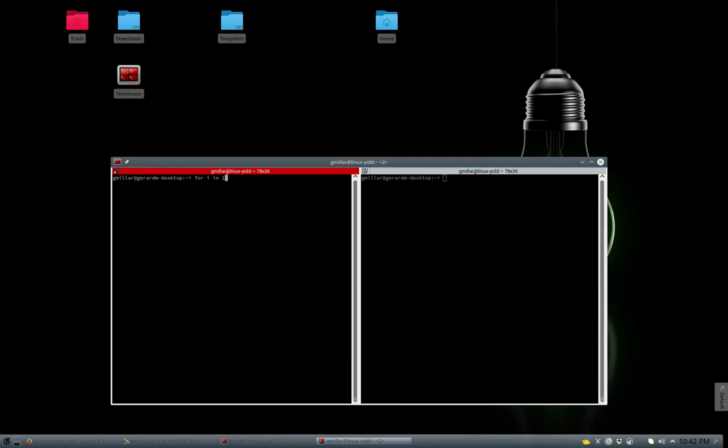So what I'm going to do is say for i in seq 1 100, do echo i. I'll step you through this script. Sleep 1, done. Okay, so what this does is just puts out the numbers 1 to 100 with a 1 second sleep. This command here, seq, just generates numbers from 1 to 100, and these things here evaluate that. So it's basically saying for i in 1, space 2, space 3, space 4, space 5, all the way to 100. Okay, and then I iterate through this loop, and that's pretty much it.